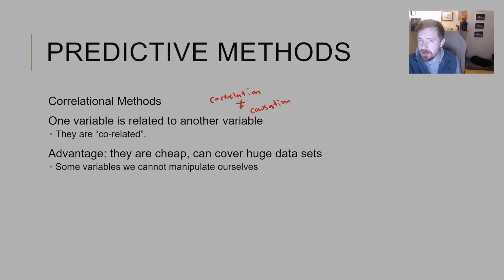Can you manipulate height? Can you assign people to a height group randomly? No, you can't say like, hey, Professor Daniel, you're standing at 5'8". How about you be part of this tall group? We want you to be tall. We want you to be 6'6" for a full year, and see if that changes your outgoingness. That's impossible to do. Well, I guess I could wear stilts or something like that. We can't manipulate height, so that keeps it a correlational measure.